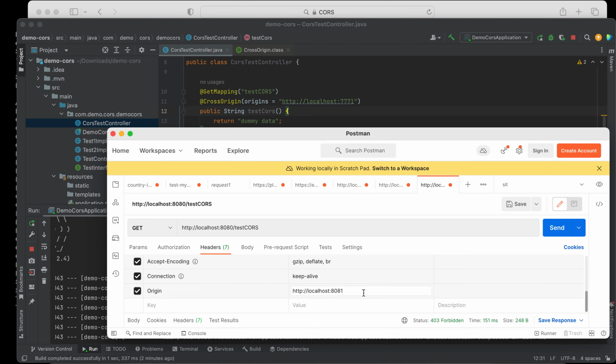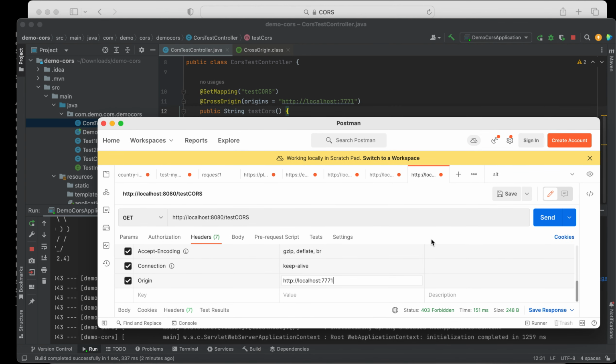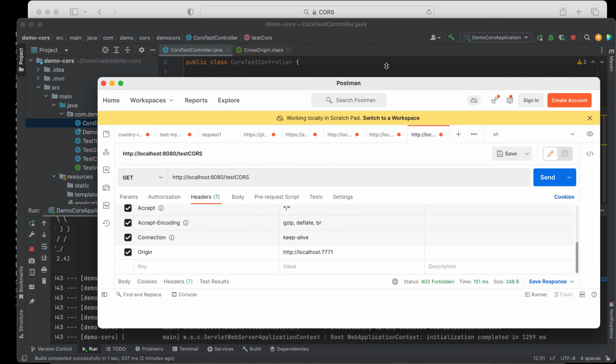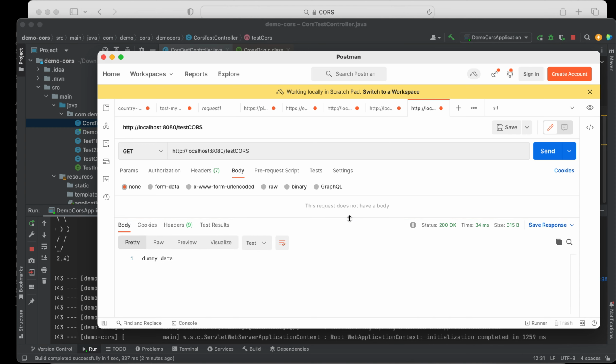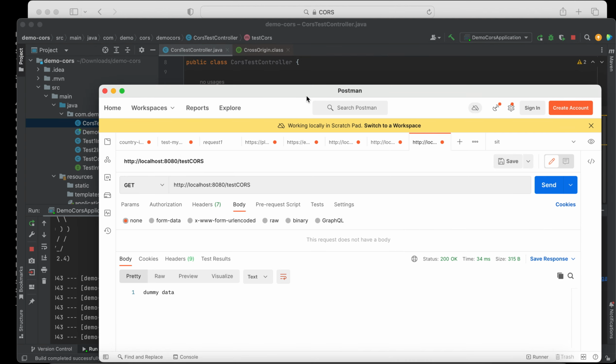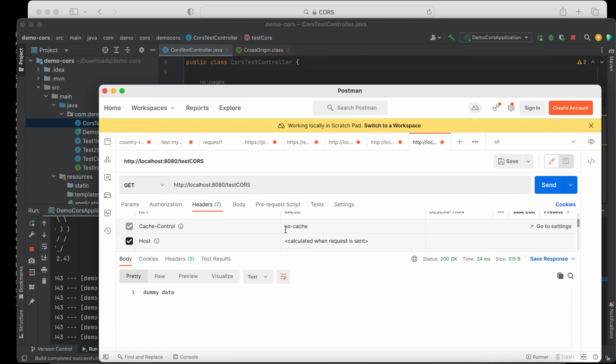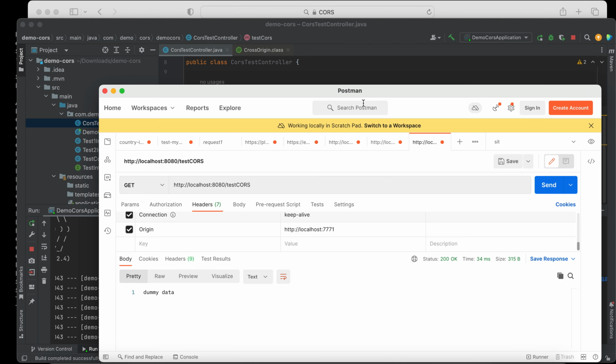Since we allow 7771, let's try if we can use that one. Okay, see, we can get the data, right? So it only allows 7771 actually, because we configured it like that. If we try another port, like let's say 7772, we will always get this error, invalid CORS request.